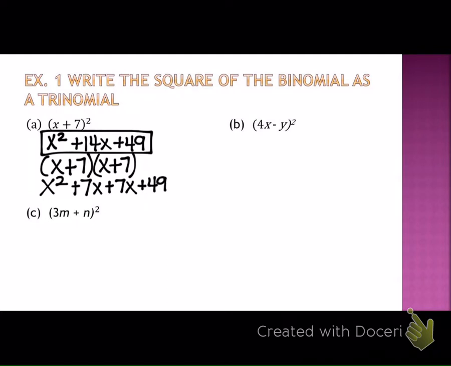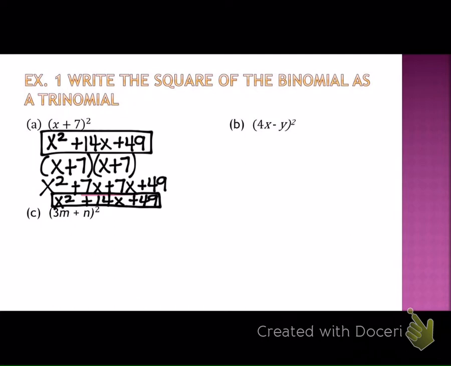49. Well, now I notice the middle has like terms. So I'm not done because I have to combine those like terms in the middle. And so I get x squared plus 14x plus 49. Is that not the exact same answer that I just got with my shortcut? Okay. So foiling is possible. We're multiplying 2 binomials. So we technically can FOIL this. All right. But why take the time if we can learn the shortcut? The shortcut is so much quicker.